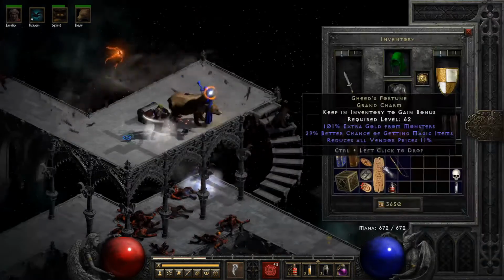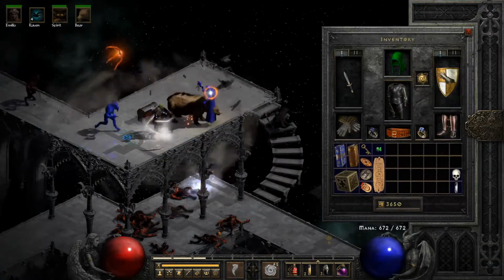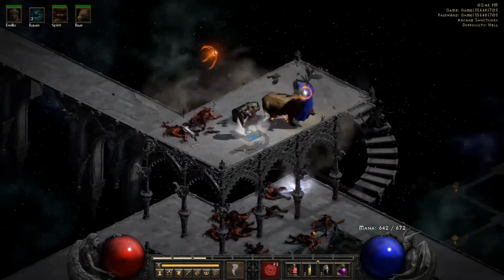Alright, let's see what we're looking at here. In our inventory, we picked up an edge bow, we don't want that. Got some pot there, just drank it. Yeah, another extra pot.